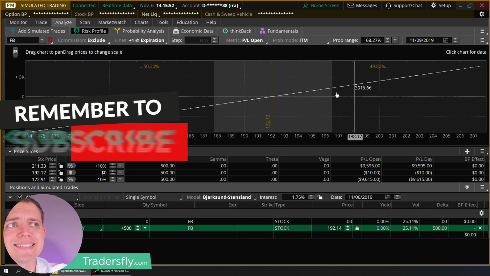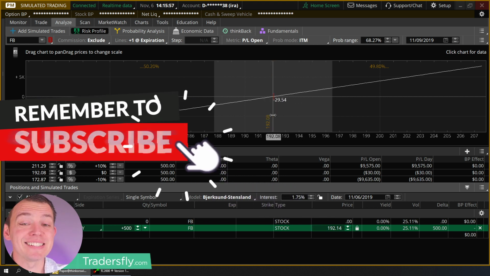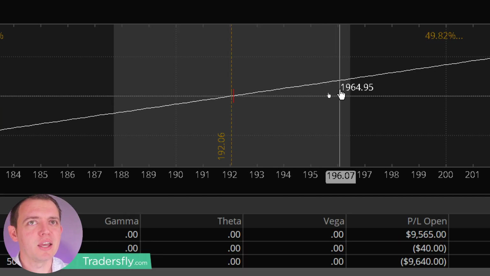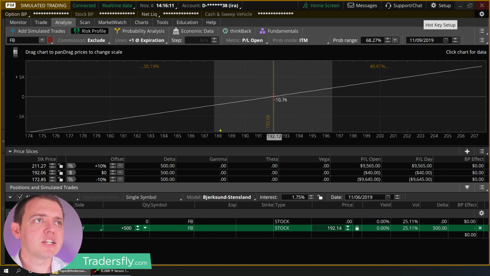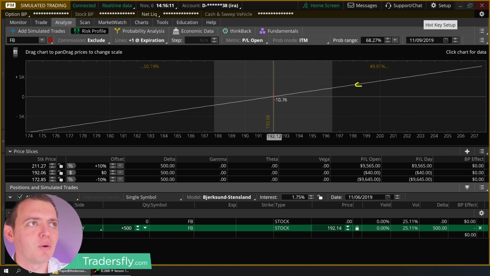And when you analyze the trade, this is the way the profit picture goes. So basically, if I buy 500 shares of this stock right here, right now, well, if it goes up to, let's say, $95, I would make $1,505. And that's why I like this Analyze tab, because it shows you that if the stock price continues to go up, you make more money. So the way this works is, here's your stock price on the bottom. Obviously, if the price continues to go up, all the way to $199 or $200, you make more money, right? If you buy something for $1 and sell it for $200, you make more money. And here's your zero line.